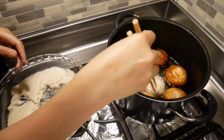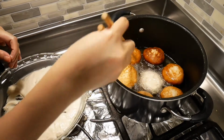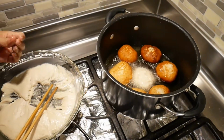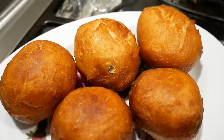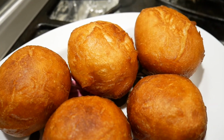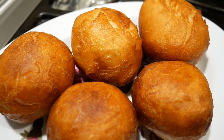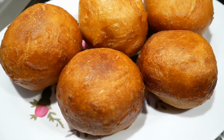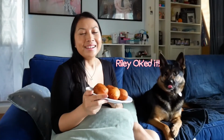The best thing about having oil on your hand is it doesn't stick. Some people use water, but I find that using oil is so much better. Dog verified. That's what it is.